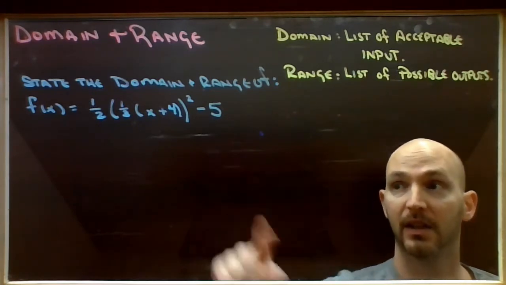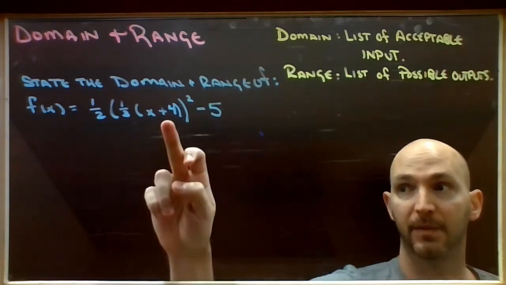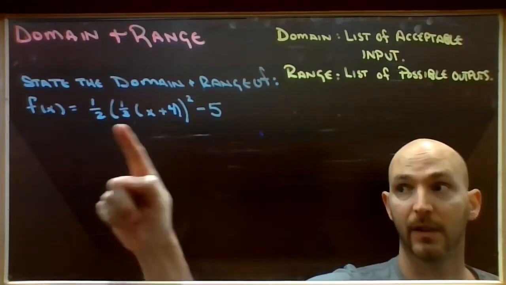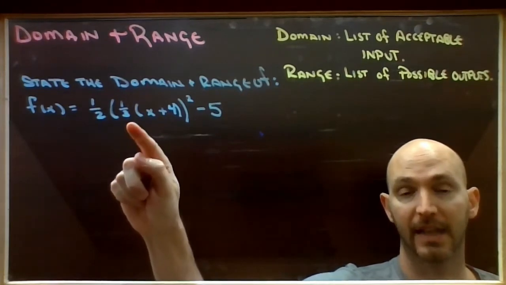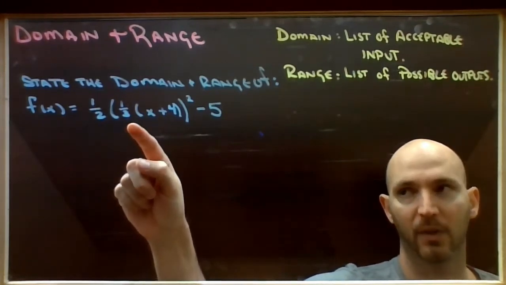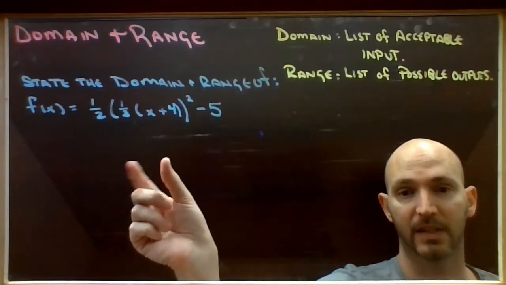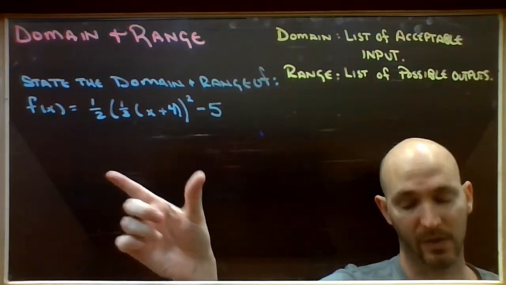This one here, if you see the floating square up there, this is a parabola. It's been shifted to the left 4 and down 5. It will only be half as tall vertically as it should be, and it will take a third of the time, or the x's are only a third as effective, so it's going to take thrice as long to get there. So there'll be a stretch horizontally.